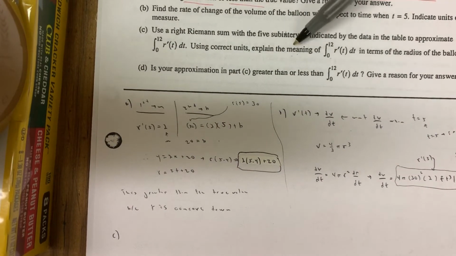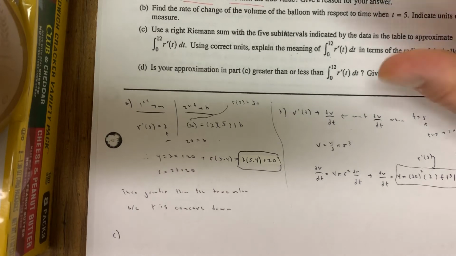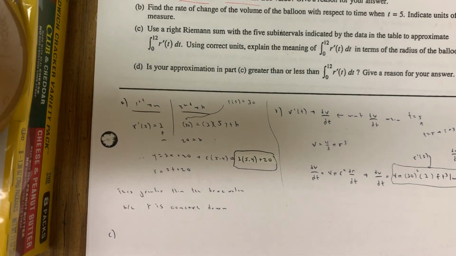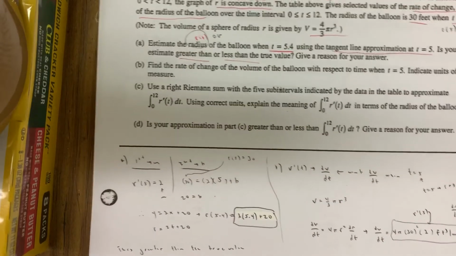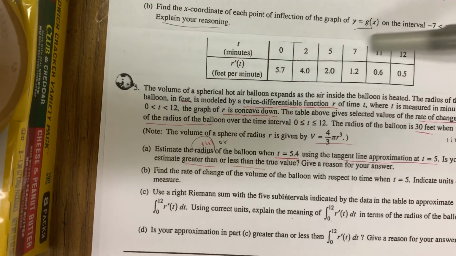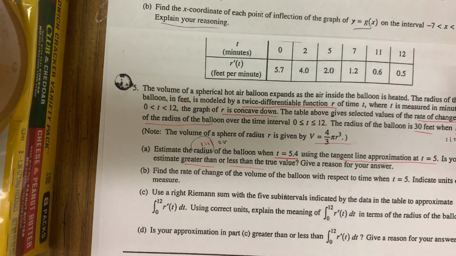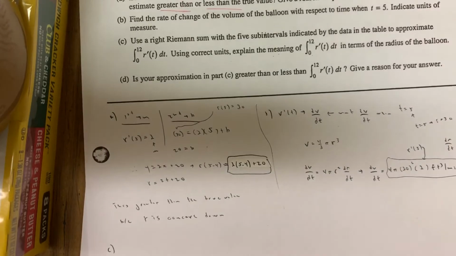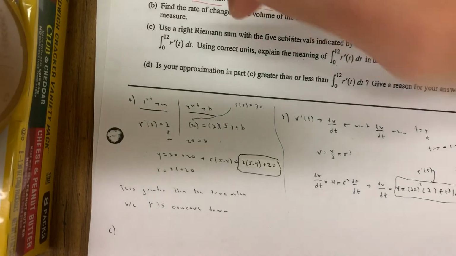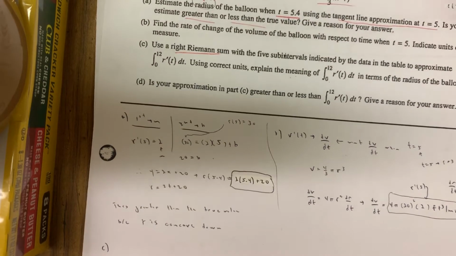Part C, similar to something we did yesterday. We've been talking about trapezoidal sums by using the intervals indicated by the data in the table. Yesterday, we did a left sum with the intervals indicated by the data in the table. Now we're going to do a right sum with the data indicated by the data in the table. We'll eventually do ones where the subintervals are of equal length as well, so you could just do the expansion. But even if the subintervals are equal length, you could still do what we're about to do. So use the right Riemann sum with the 5 subintervals indicated by the data in the table.